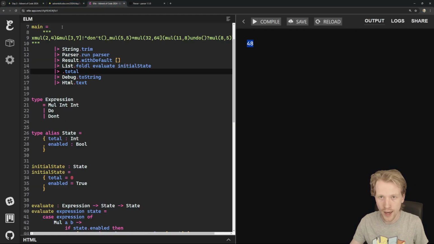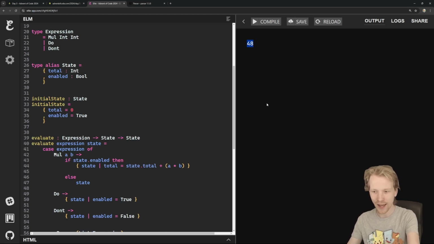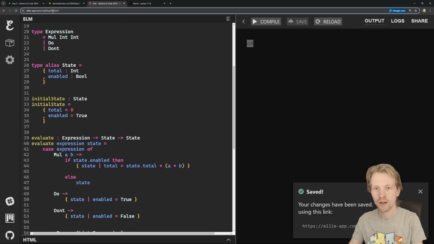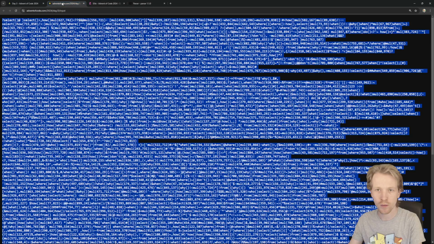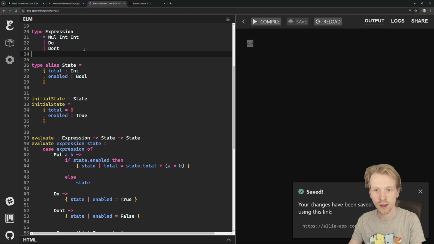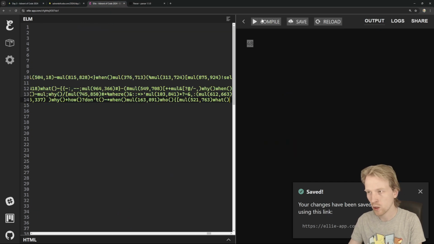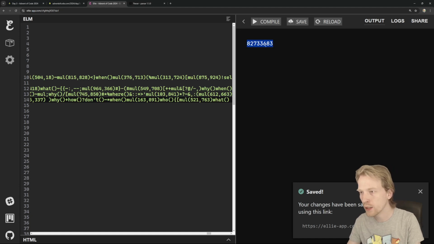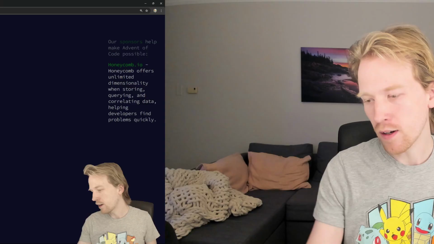So hopefully that proves that the Elm parser approach was the right way to go, because that was so easy to add. We added the evaluate. Let's save that. I think I already named it part 2. Copy this to the clipboard. I'm getting pretty cocky here, thinking that my code's going to work with my practice input. But I have faith. So here I'm going to paste. I'm going to run it, and I get a very big number. What is that? It's 82 million and something. And we did it. That's 2 stars, folks.